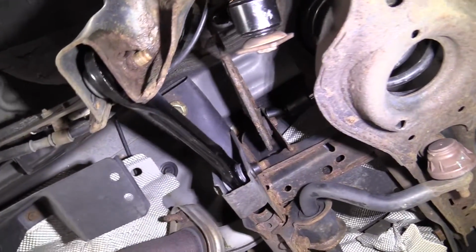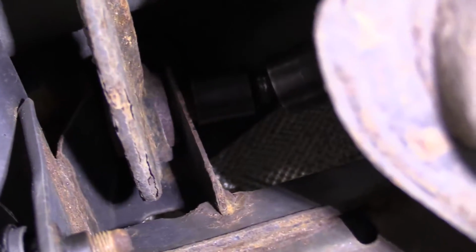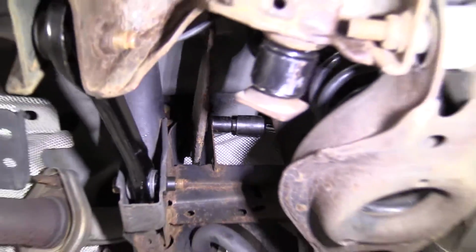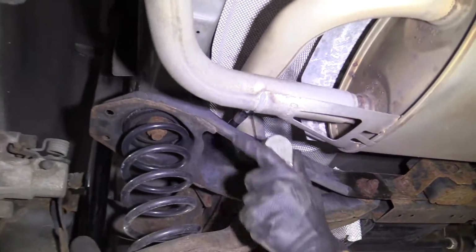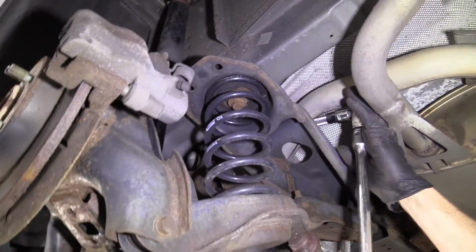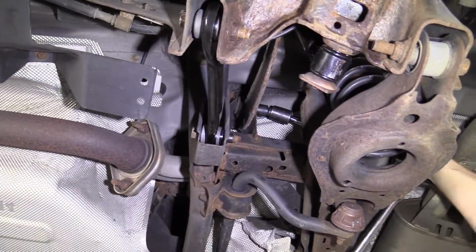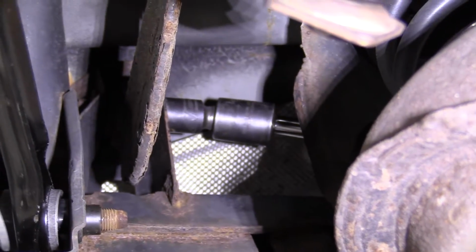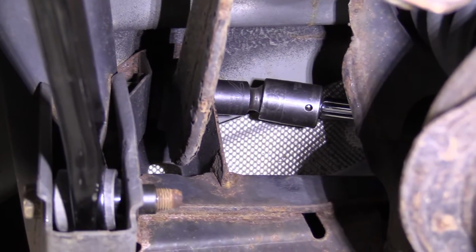All right, let's get our 17 up on there. There we are. I'm using a swivel socket. Let's get that up on there. I've got a nice long extension on there. I'm going to use this nice long ratchet. I'm going to remove this bolt and then move ahead to the next step.